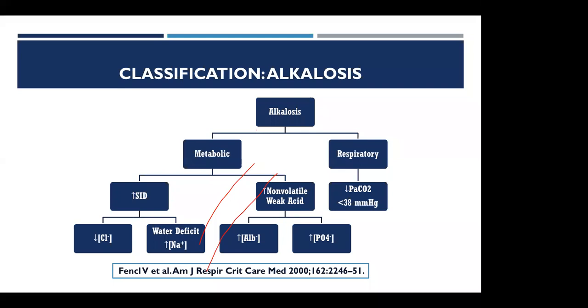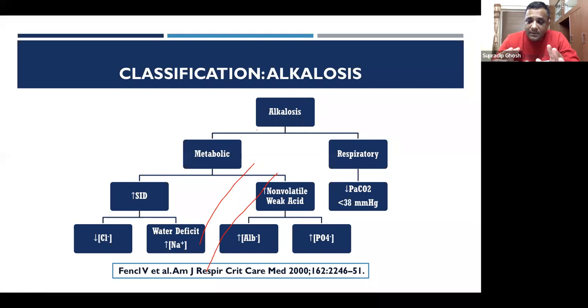Absolutely. Thank you. Now, simplistically, we don't have to do any calculation for the Stewart approach, absolutely nothing. You pick up the ABG, you see that pH is less than 7.38, you know that this is acidosis. Now you have to find out the reason for acidosis. You look at your ions, all your biochemistry values. If your patient's sodium is low, you know this is probably one of the reasons for acidosis. Or if the chloride is high, this is another reason for metabolic acidosis. Or if your albumin is high, this is also another cause of metabolic acidosis. If the phosphate is high, this is a cause of metabolic acidosis. These are the independent determinants, so you don't have to do any calculation for this.